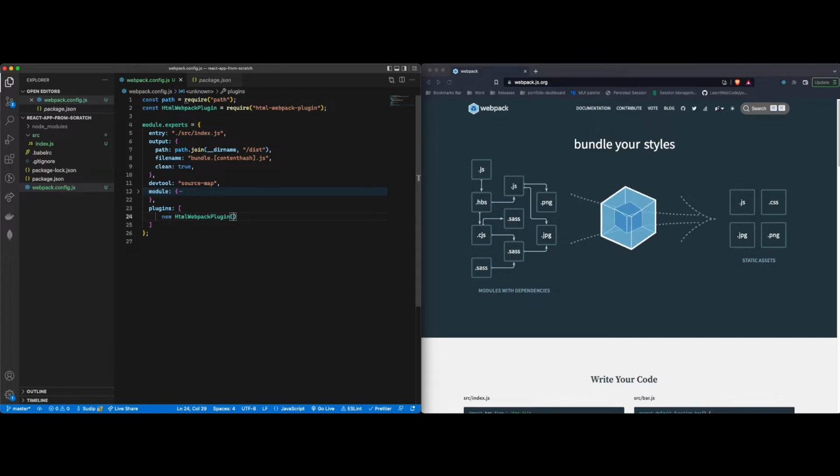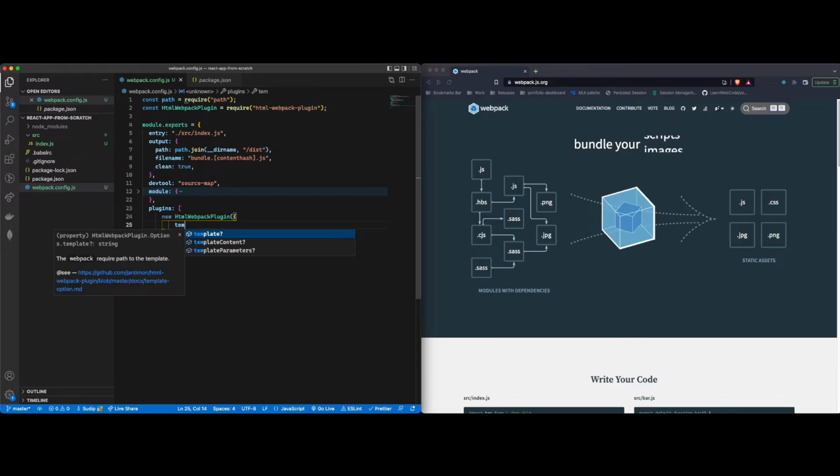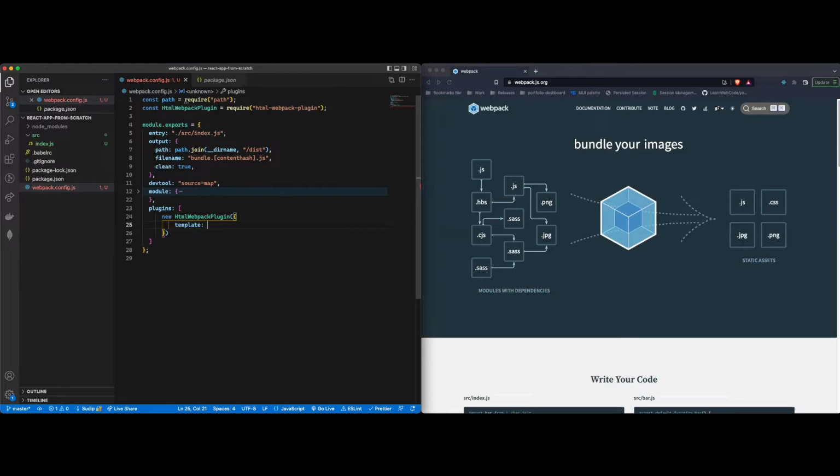But what I'm going to do is provide an option for the plugin. If you want to provide options inside these parentheses, you want to have curly braces, and I'm just going to use one property from here, which is going to be a template. Basically, it tells the Webpack plugin, alright, you can do whatever you want with the HTML file, but you're going to have to use my template. Basically, that's pretty much it. And for the template, you're going to specify the directory over here, which is going to be source/index.html.